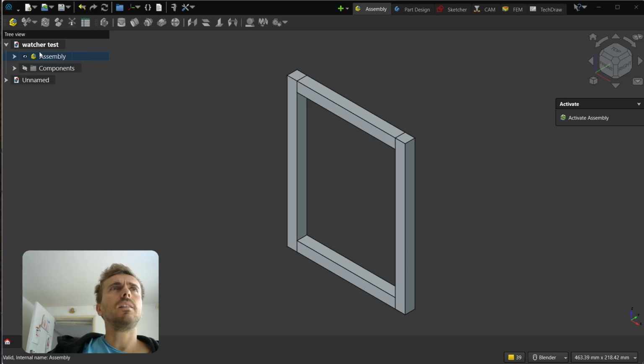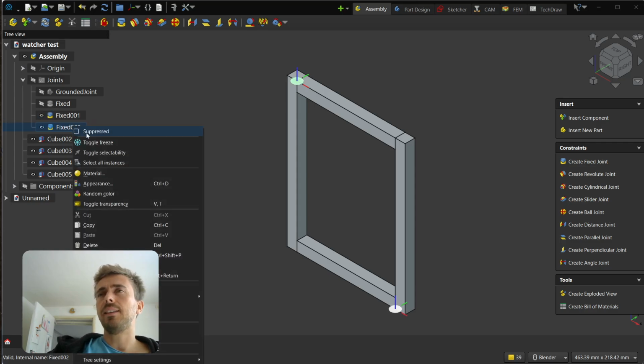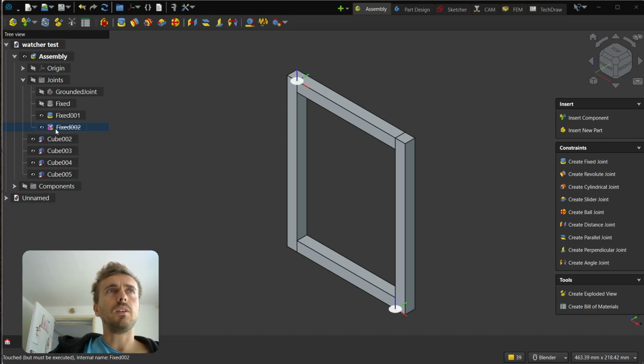And then also we have a few changes for the joints. So for example, this fixed joint, before you had an activated property, which was specific to the assembly workbench. So this has been replaced by the suppressed property, which is a core mechanism into FreeCAD. So this is not specific to assembly anymore. And what is nice is when you toggle it, then you have the name that is struck through, and also the icon, so you have a visual feedback that it is deactivated, right?